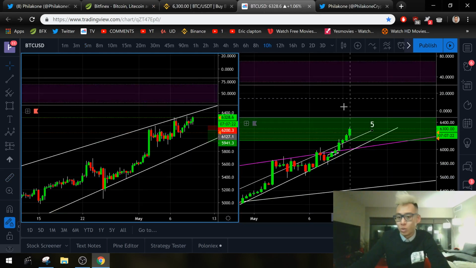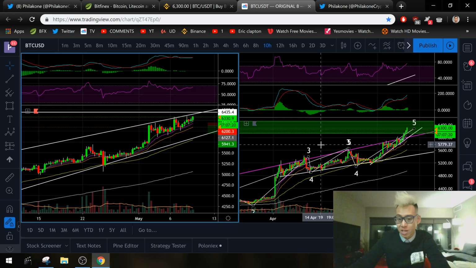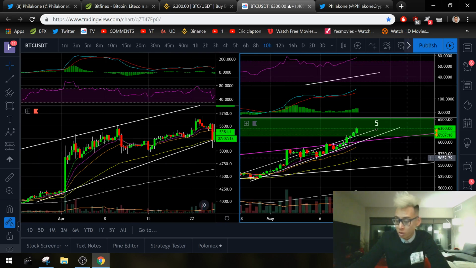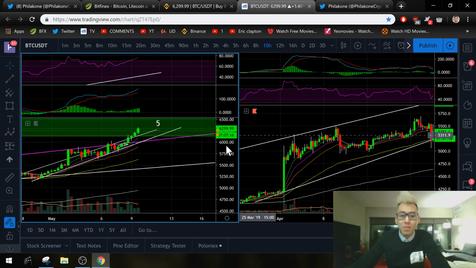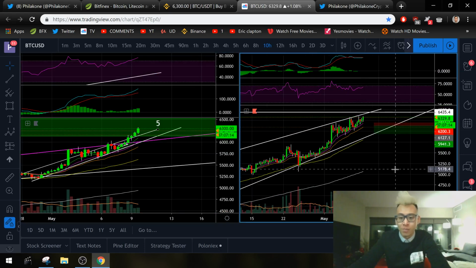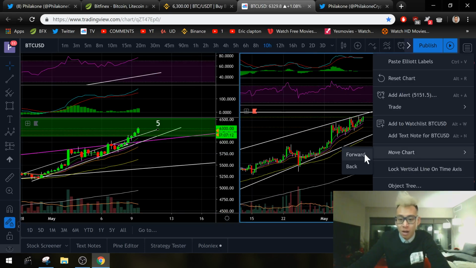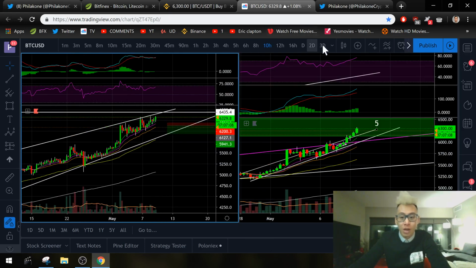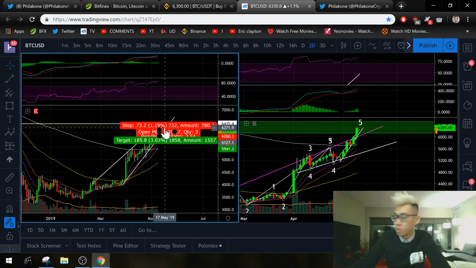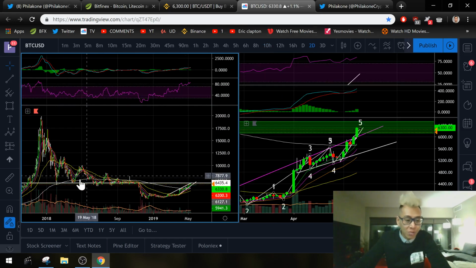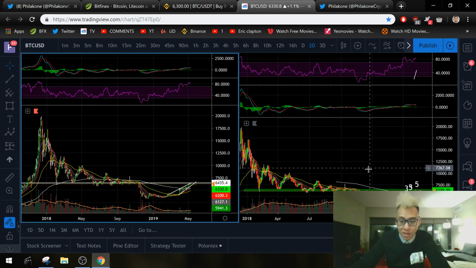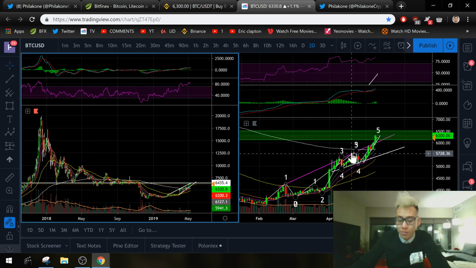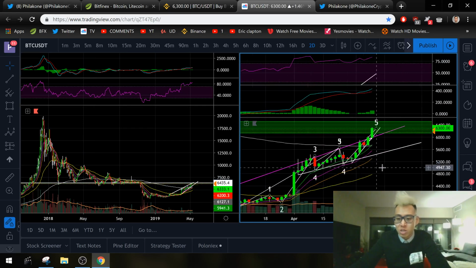So we need to be very clear about this resistance that I've been talking about, right? I know that we're looking really bullish, guys, but just keep in mind where these resistances are. And we are trending so dangerously close right now to these regions, like right here for Bitfinex and right there for Binance, that don't bank on the fact that we're just going to skyrocket out of it.